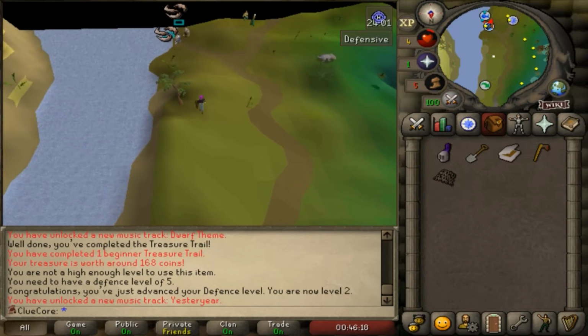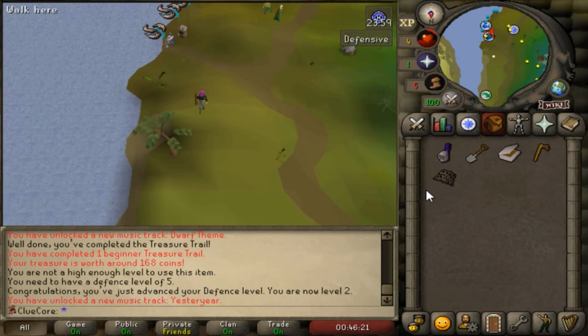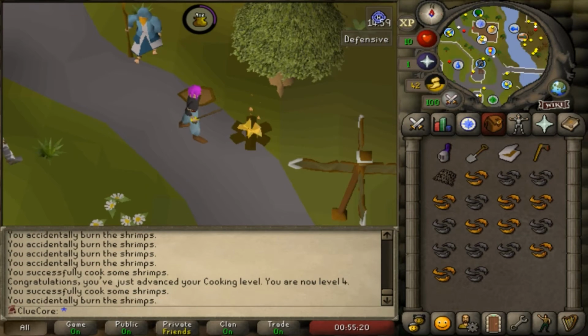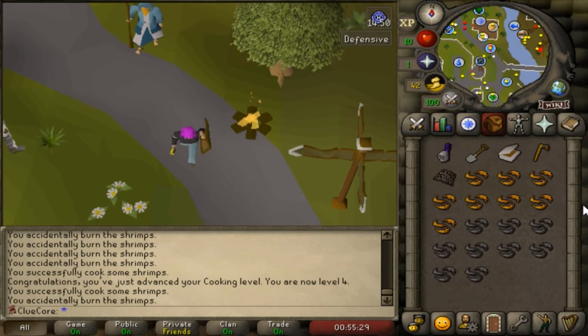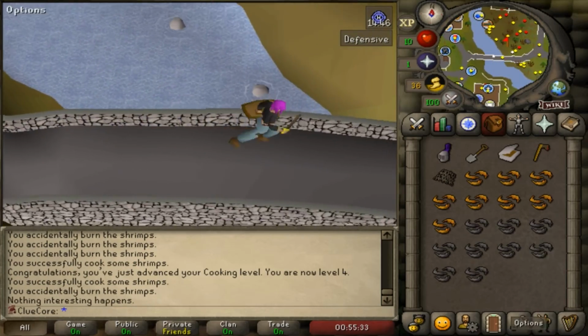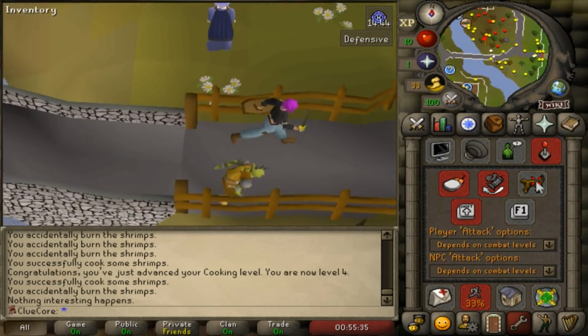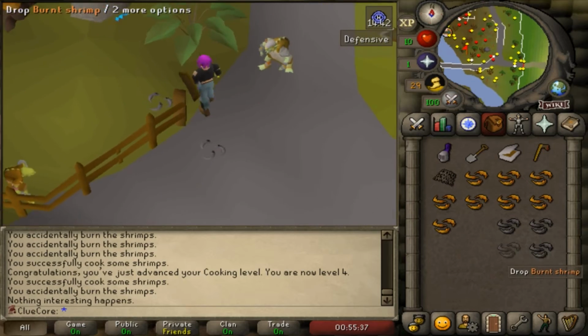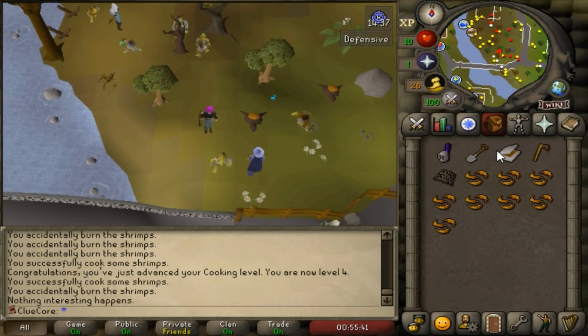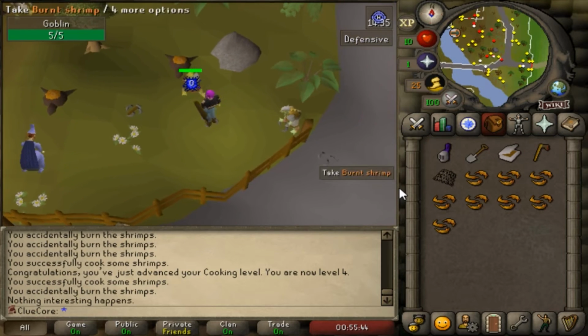So I'm going to catch some fish, get a full inventory, cook them all up, and get back to killing goblins. So I caught some shrimps, and I cooked them all up, and I burned quite a lot of them. But this will let me stay at goblins a little while, I suppose. We burnt more than half of them. I don't have shift drop turned on yet, we definitely want that. But either way, I will stay here and keep farming for another clue.